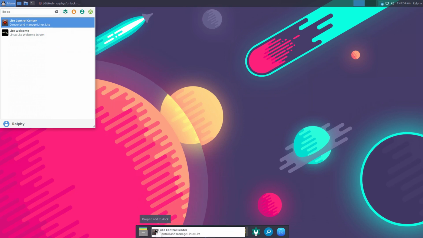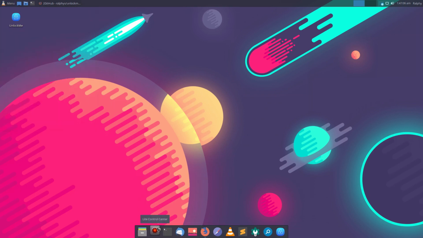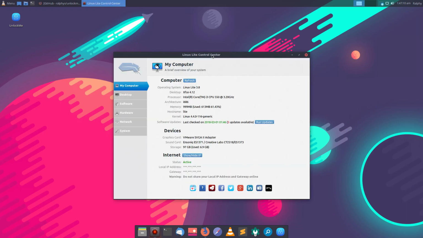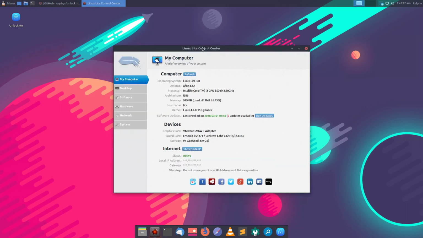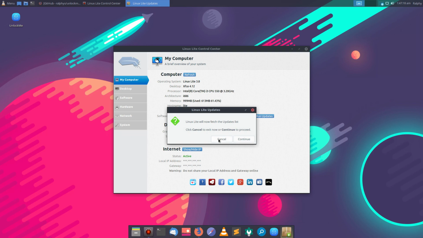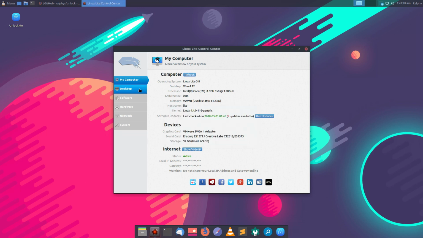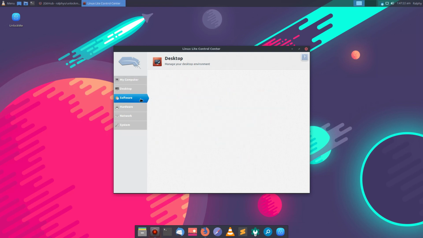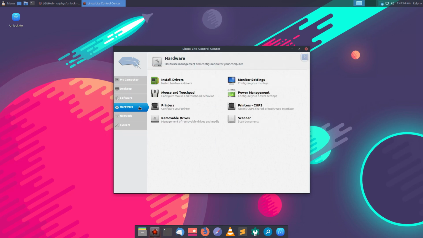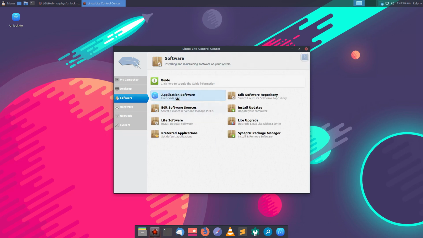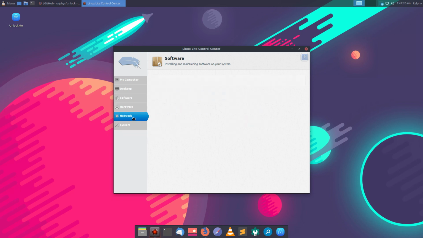Let me grab it over here. And there you go. That's your Linux Lite Control Center. Everything should be functional at this point. Run updates. There are a lot of small features I put in place in the back end. The reason why I recommend installing UnlockMe is because there are a couple of options there, like application software or network.